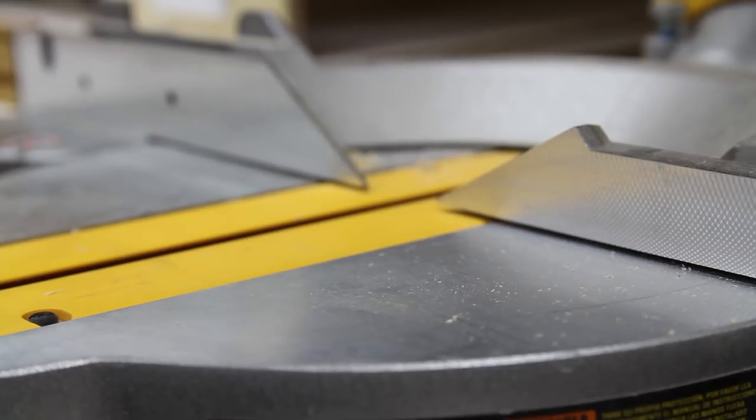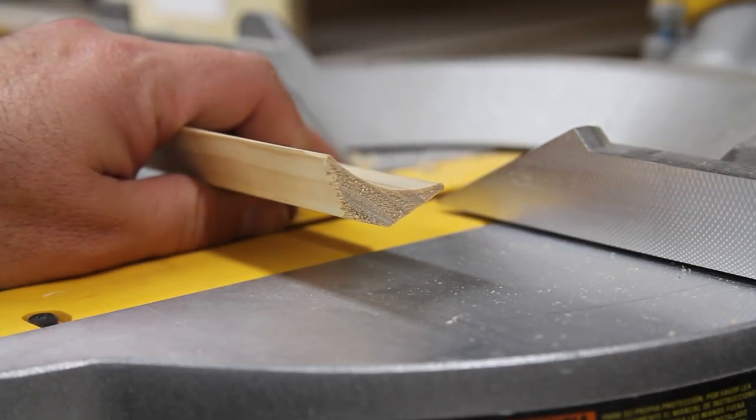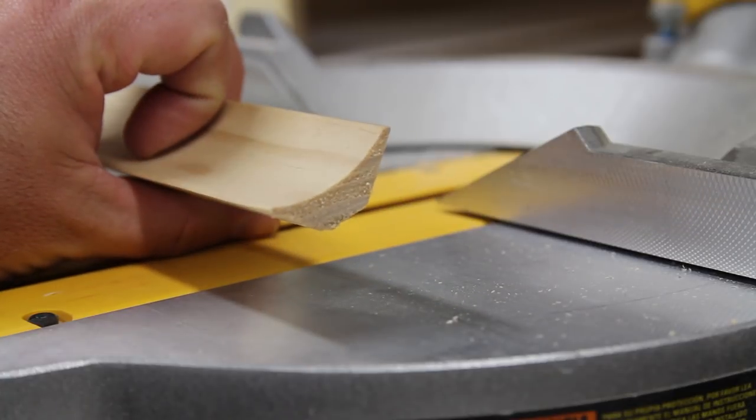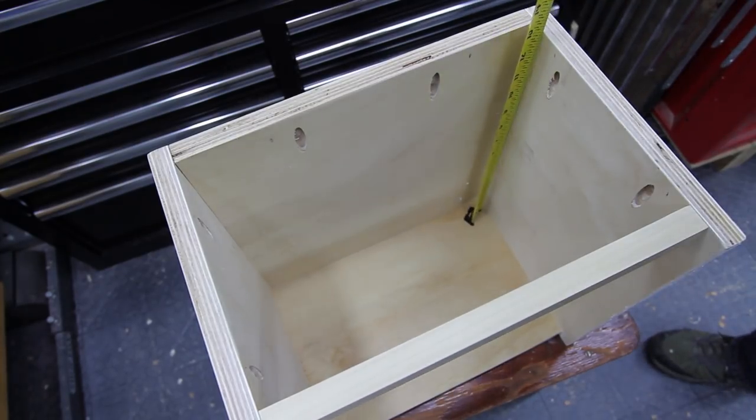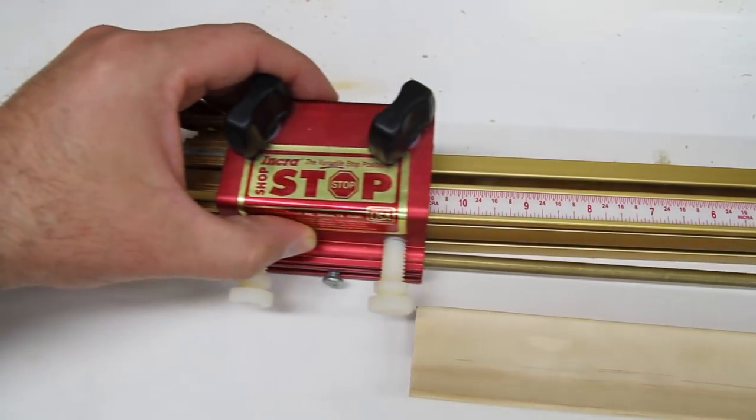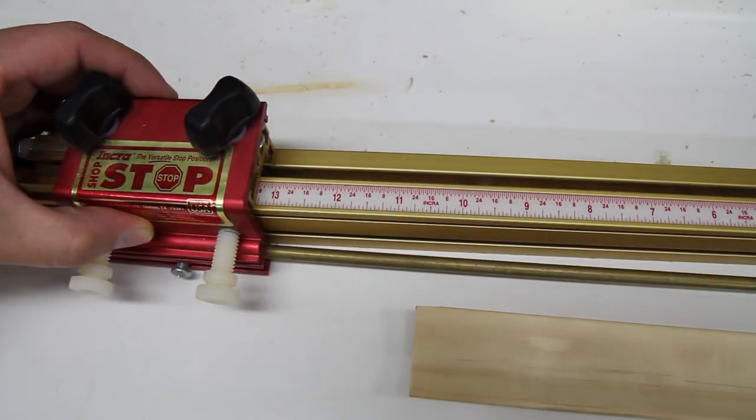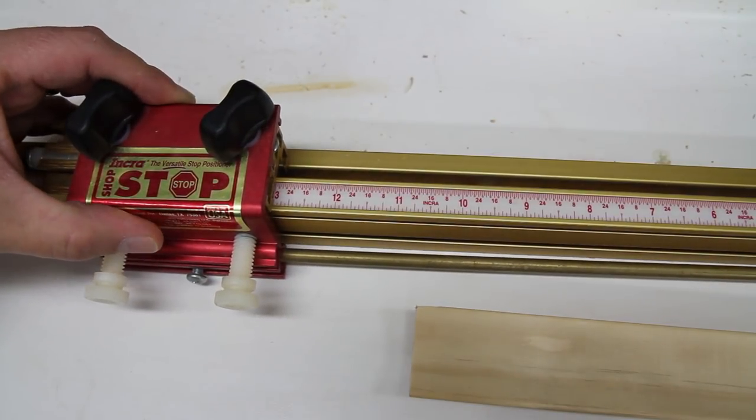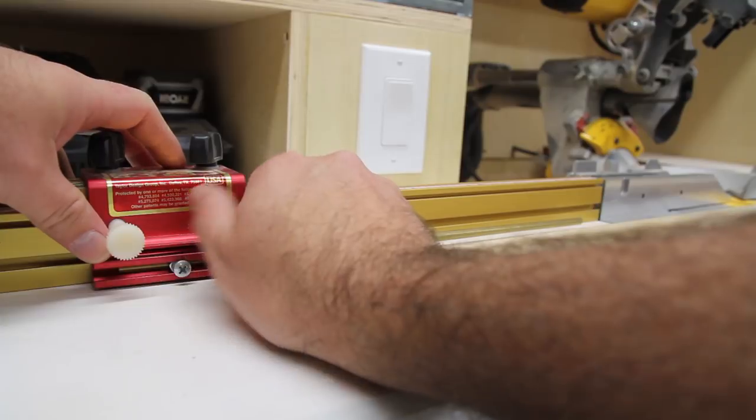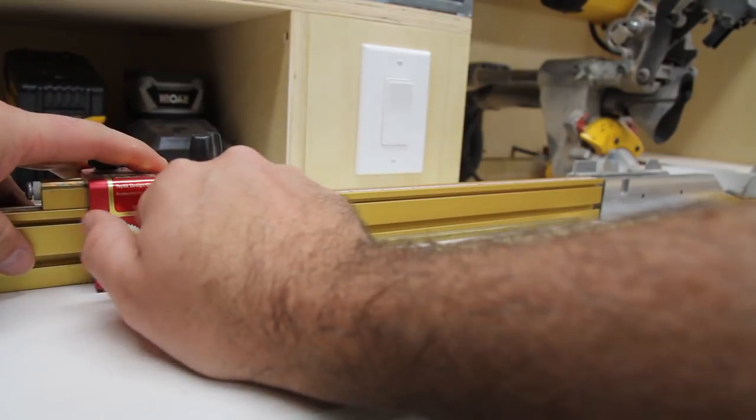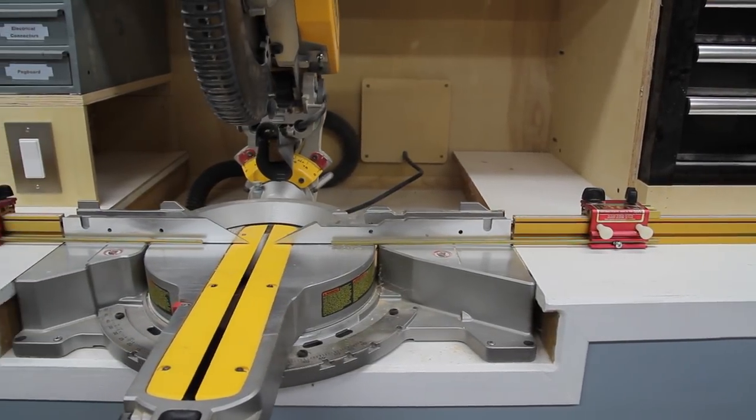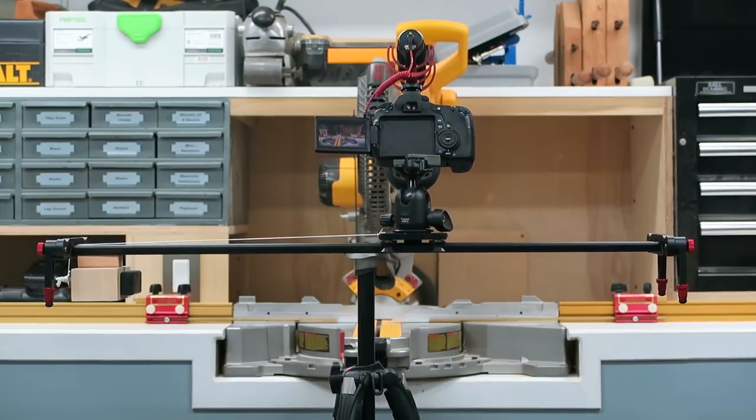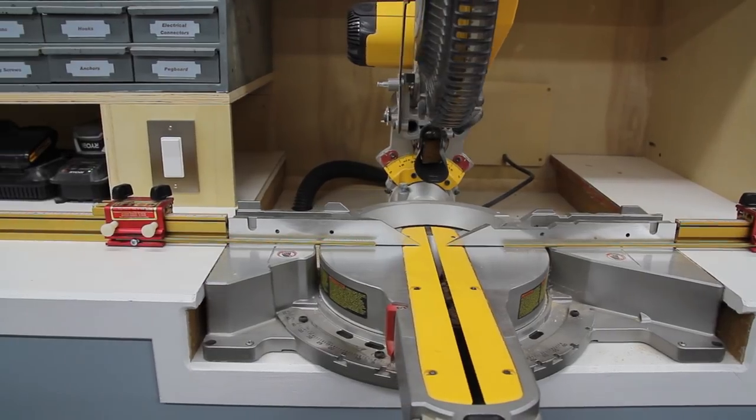The next thing I'm going to do is use this trim to line the inside corners of my router box. I'm hoping it'll keep dust from building up in the corners and even increase air flow a little bit. I got a lot of questions about the chop saw bench and fence system that I built, but I'm going to be doing a full video just on that pretty soon.